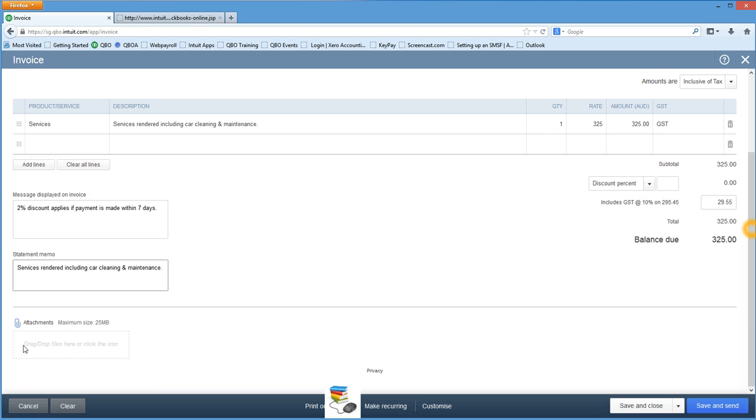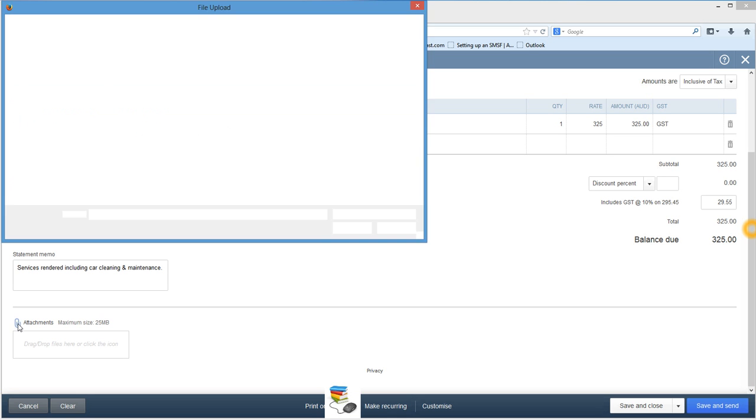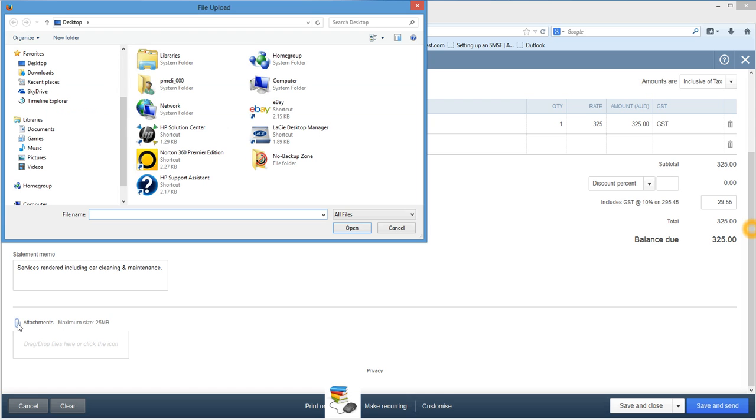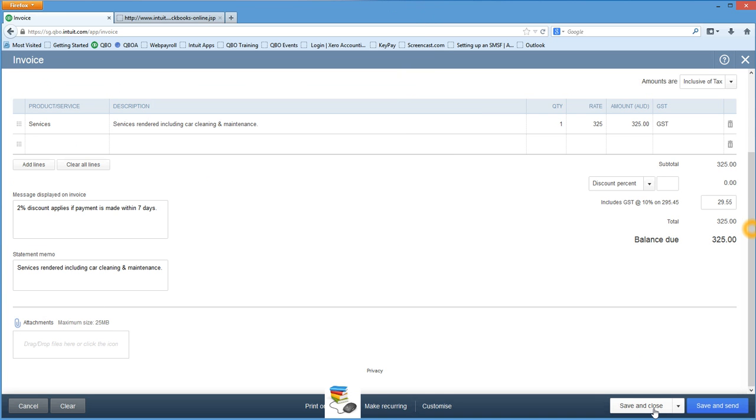If I had any attachments, I could easily upload them to this transaction. Save and close.